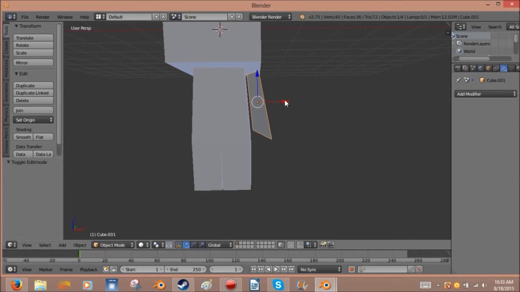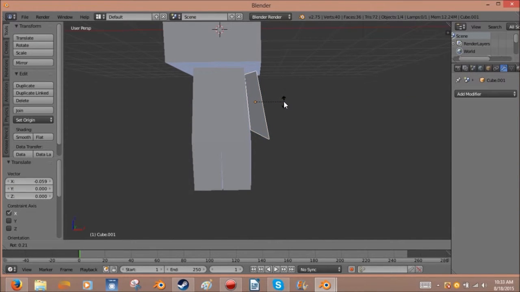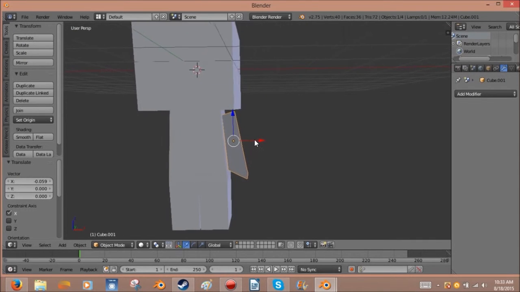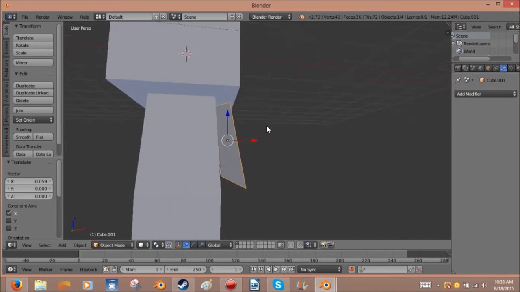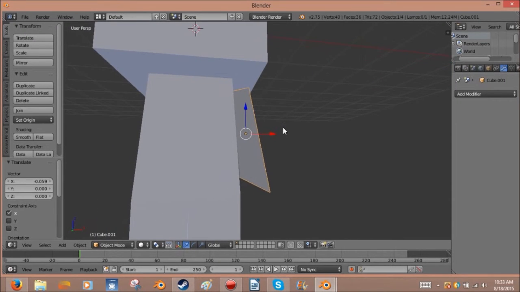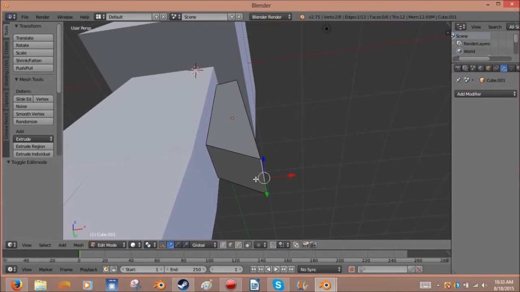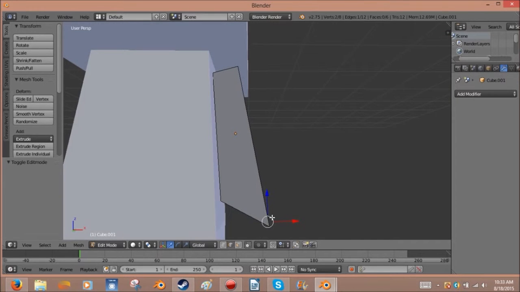Now go back into object mode and slide it right into place. And I'm not 100% happy with the overall shape of that, but just play around with it till you like it. You'll get the idea. And this is kind of too far down for my taste.